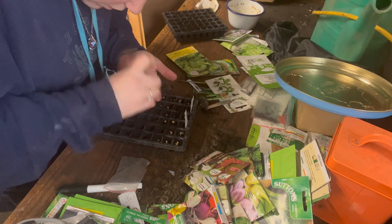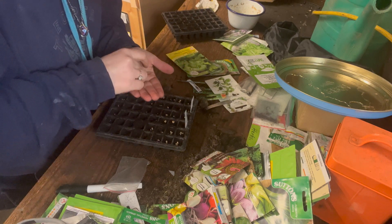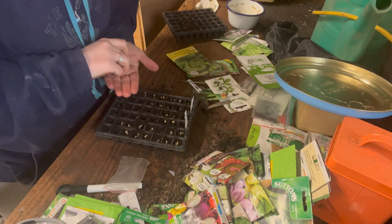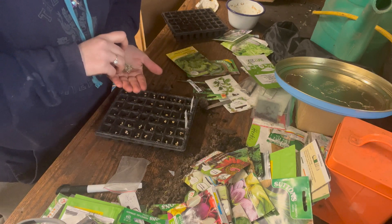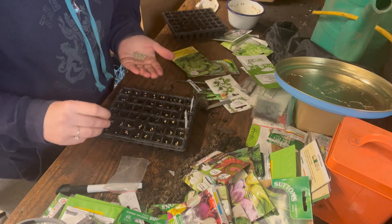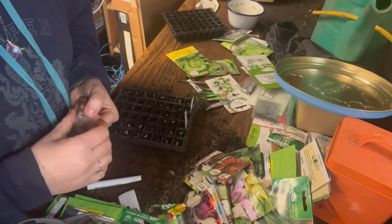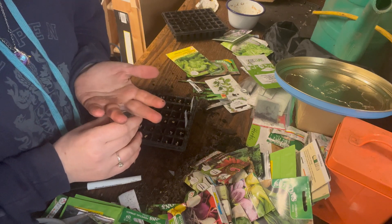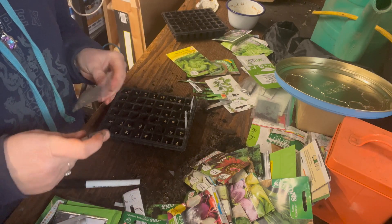Spinach freezes so well, so it'll be lovely for the winter with lots of soups and stews — much improved with some spinach. I can't believe I've never sown this having had the seed for so long. These seeds are massive! I don't know why I keep pouring them from so high up — I'm asking for them to bounce everywhere, and they are. It's worth a little go, I guess — we'll see what happens.